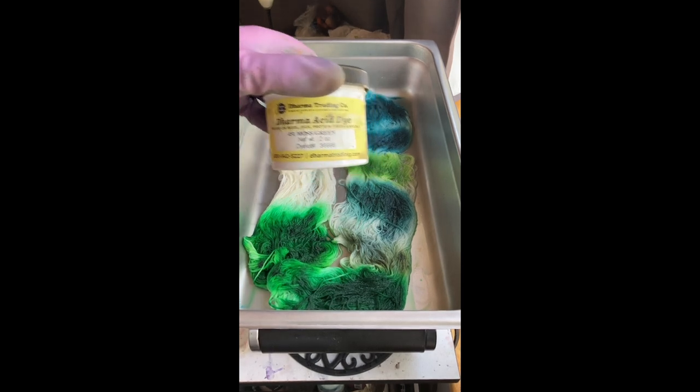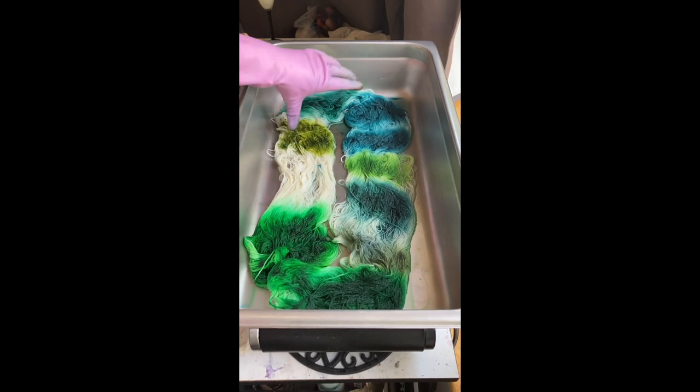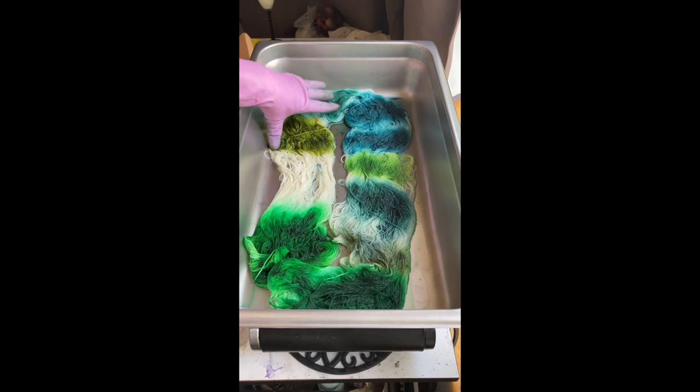Okay, this is moss green. I'm going to put this near the winter green, and you can see it's kind of like a yellowish brown inside. That's what's so cool about dyes — you can't judge a book by its cover. You can already see since it's hit the yarn it's a little bit greener. It kind of looks like magic. It does look like moss. So you can kind of see the depth of shade in all of these — where there's more dye and less. And we only have one more color, believe it or not.